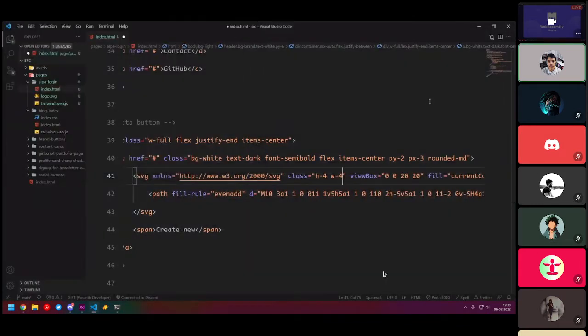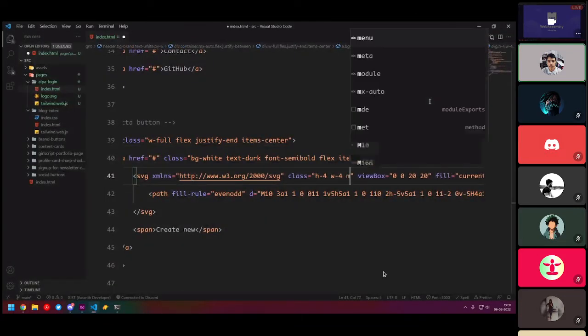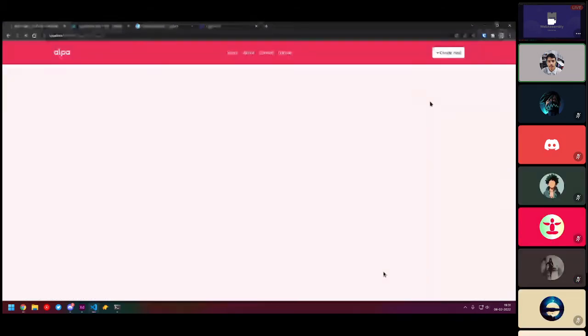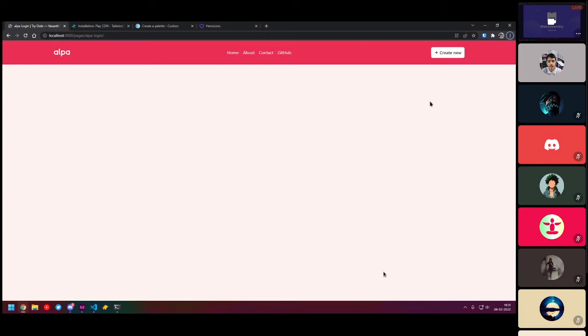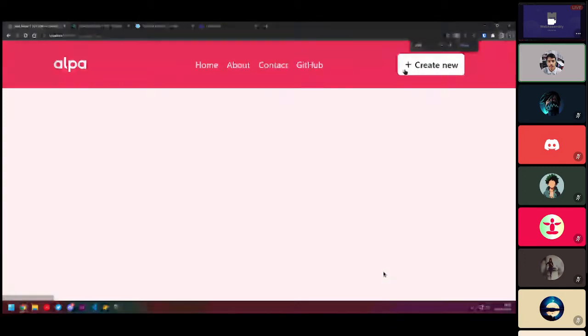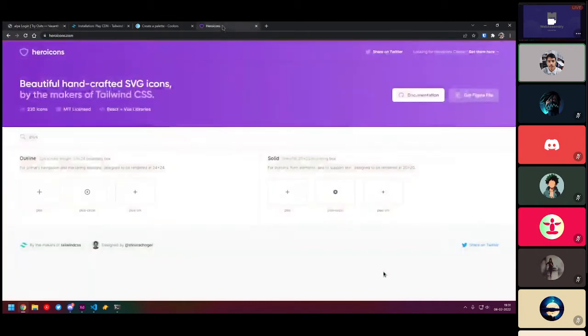And this is where we will do margin right 2. That's too much. 1 is good. Except again, if I zoom in, it's not properly aligned for some reason. And I have no idea how to fix it. That's a real bummer.